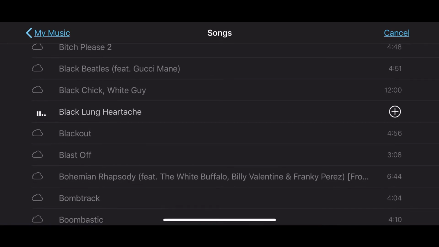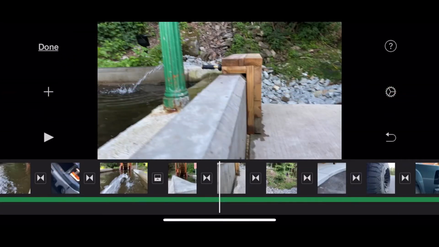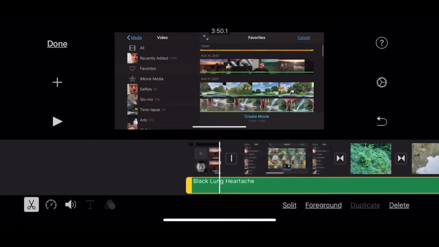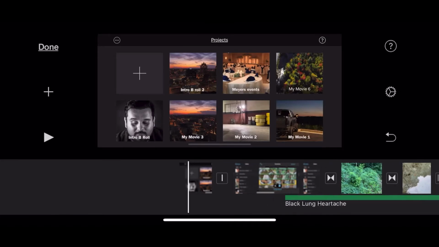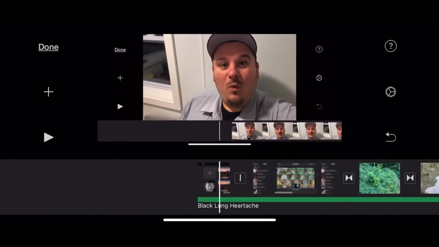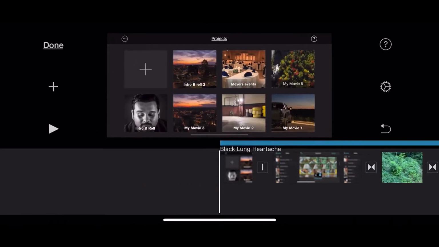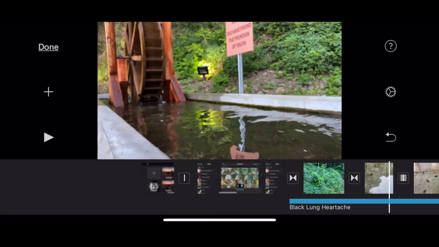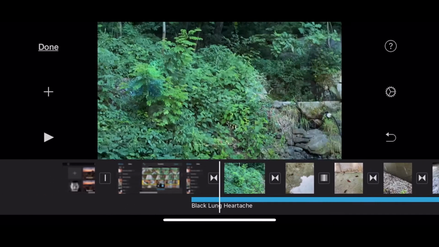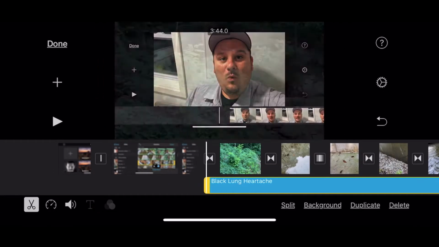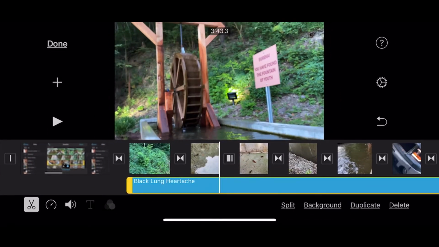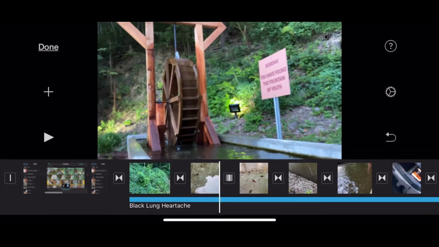So I'm going to drop a song that I've bought from iTunes, and it's going to drop in as a background song. But I'm going to try to move this to start at a certain point, and it doesn't work. It just won't let you do it. So you switch that from background music to foreground, and then you have some flexibility with your entry point of your song. And also don't slide it like I just did right there. That's going to trim the video. Sorry, it's going to trim your song and you're going to miss out on some of the intro to your song.